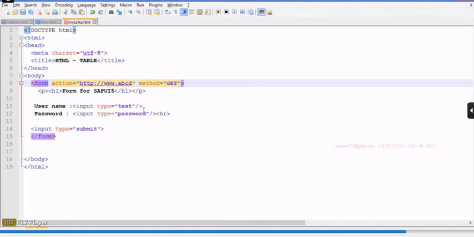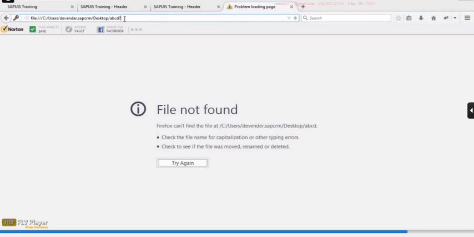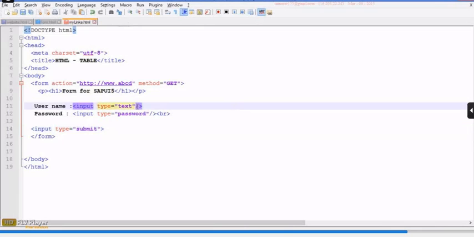Where is the problem? Right. My expectation was that it has to pass the data here. That's my mistake, my dear friends. I want to see the data here, whichever data I am passing. My problem is I haven't provided any attribute name.